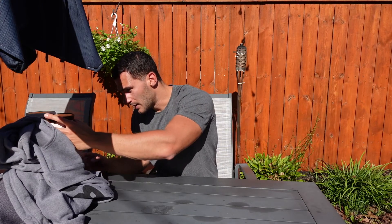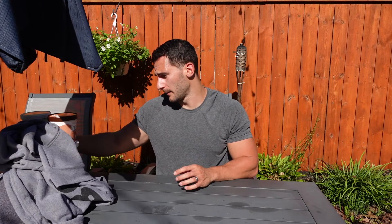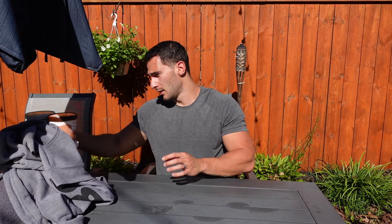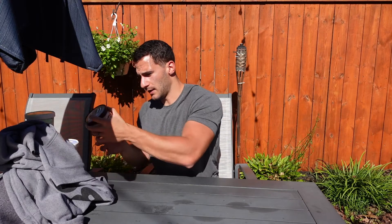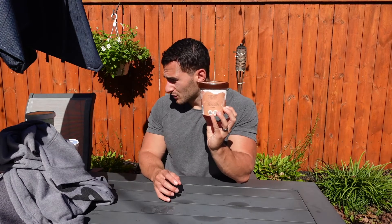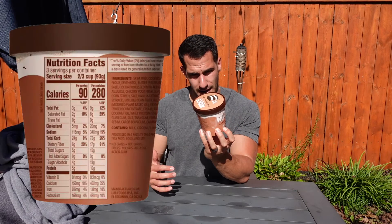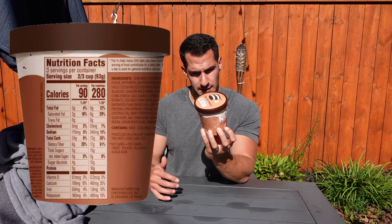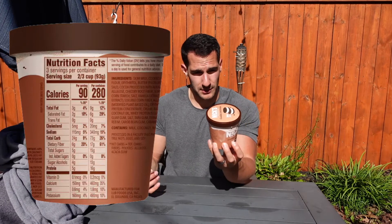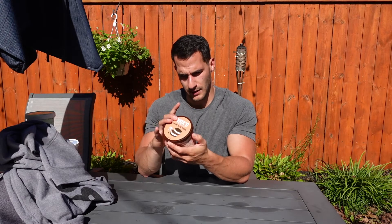These are all light ice cream, not crazy high in protein. They are low calorie, and for our purposes here, we are considering them high enough protein. For example, the cookies and cream — the whole pint is 280 calories with 16 grams of protein. I mean, for ice cream, it's really good. They're not claiming to be anything high protein; it's just light ice cream. The only thing I know about Sweden is that they had a really good bobsled team in Cool Runnings.